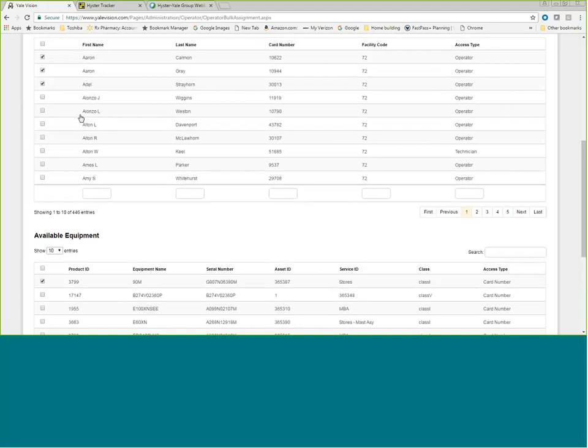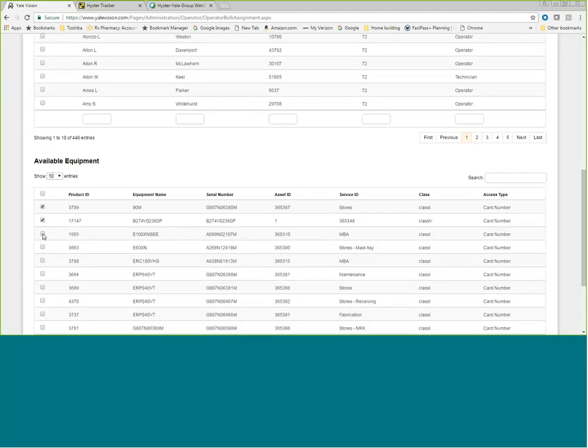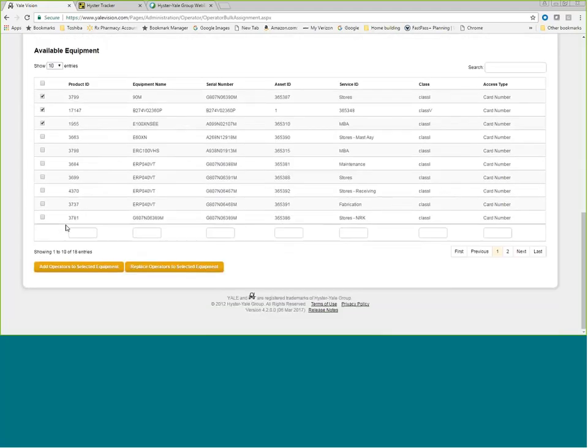I'll go ahead and select those, select the trucks I want them to utilize, and then say add operators to selected equipment. What that'll do is take those selected operators and add them to the operator assignment that's currently loaded to the selected equipment.